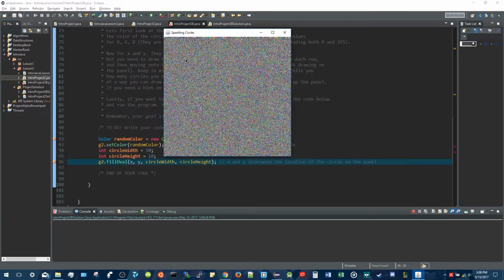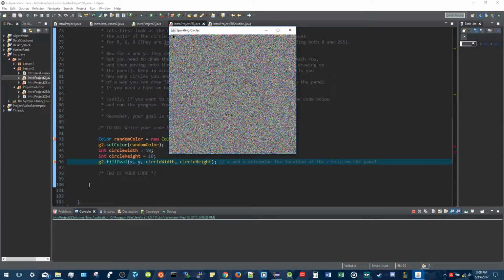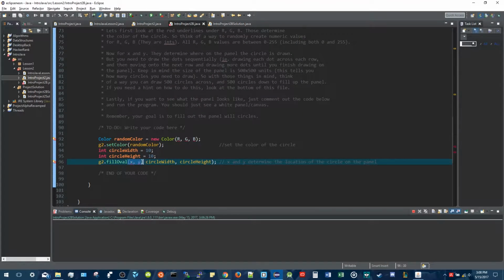The way I want you to do this is to systematically draw the dots from left to right and keep going through each row 500 times. So you draw 500 dots across, and you do this 500 times, going all the way through 500 rows. So you have a 500 by 500 amount of dots. This is your X value. Up here is 0, 0. Over here it should be 500, 0. This is 0, 500, and this is location 500, 500 for the X, Y values.